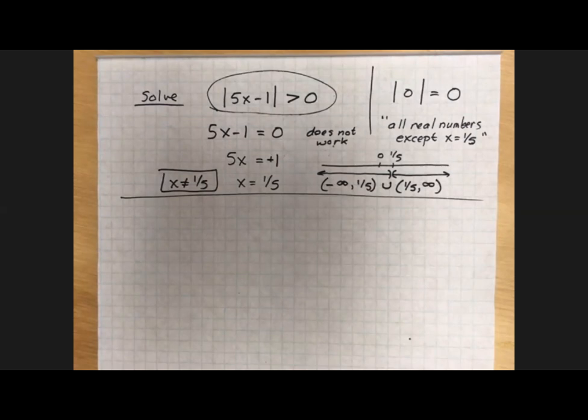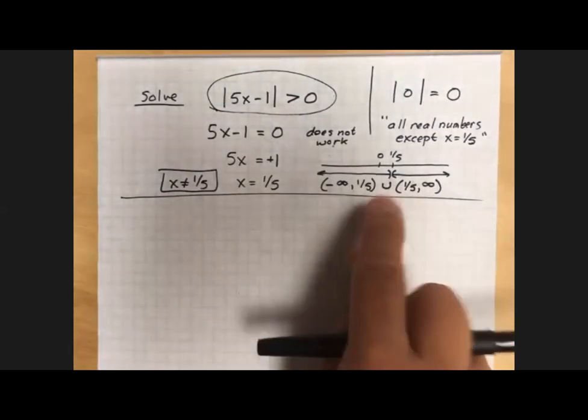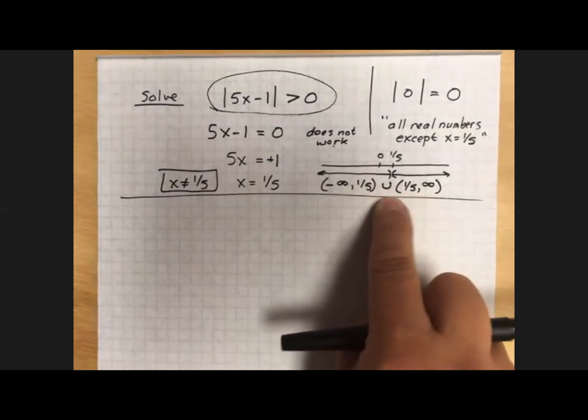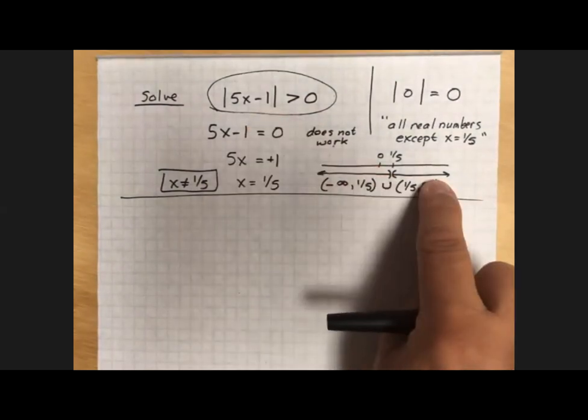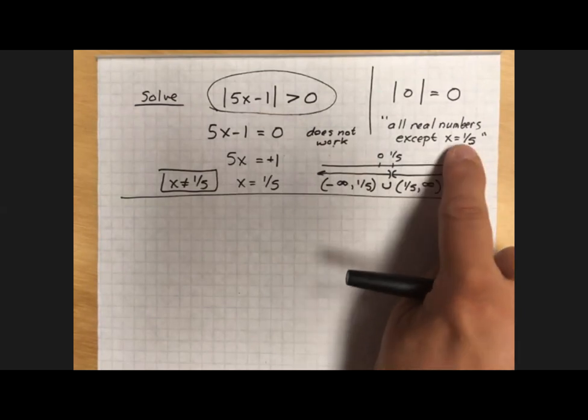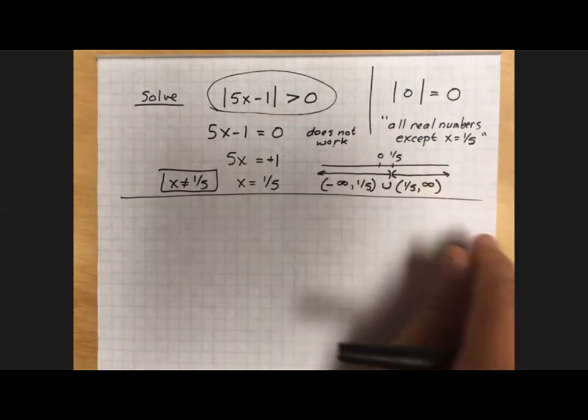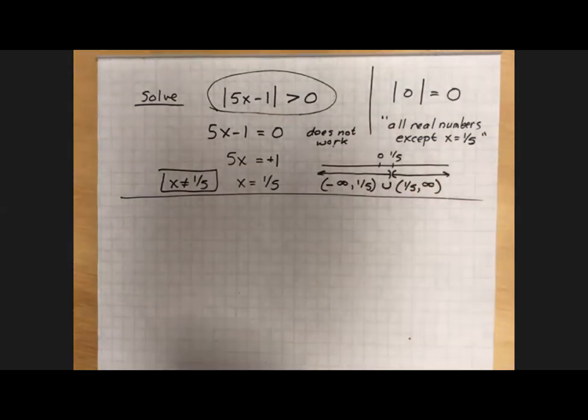What do you do when someone's having a bad day, when you meet a difficult person on the street? As long as it doesn't damage you, you just let them be. You just give them what they want. So if someone says, solve this and write the answer in interval notation, you write the answer in interval notation. If it says, solve this and graph it, you graph it. If they don't make any demand on you, then you can write the answer any way you want, as long as it's correct. Okay, one more problem.